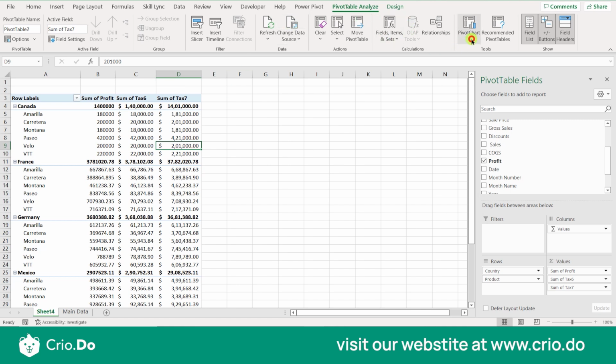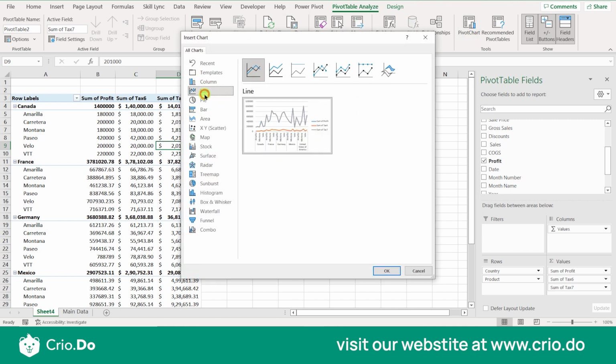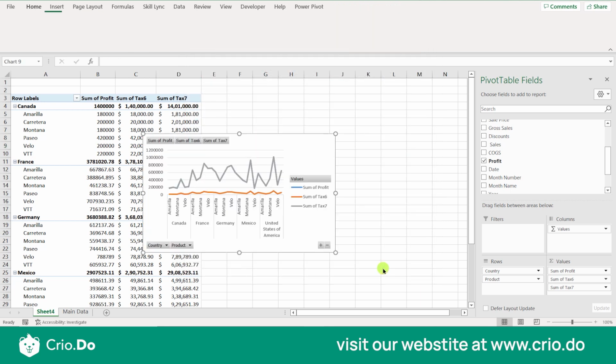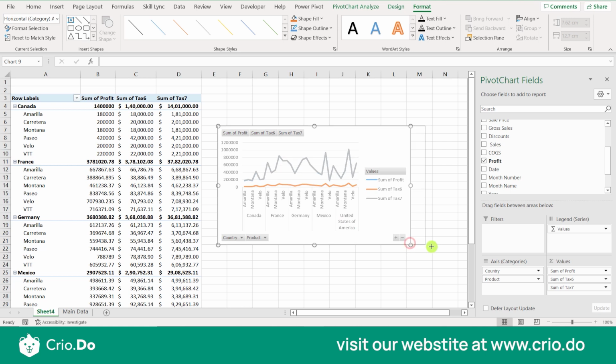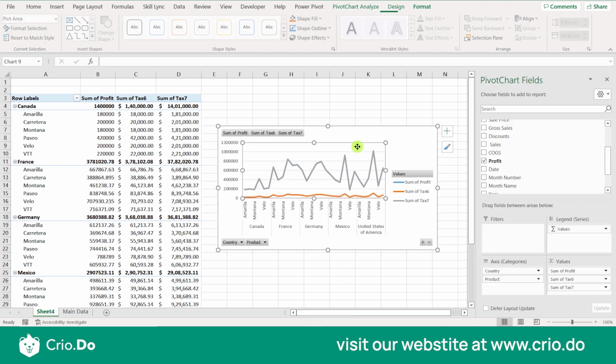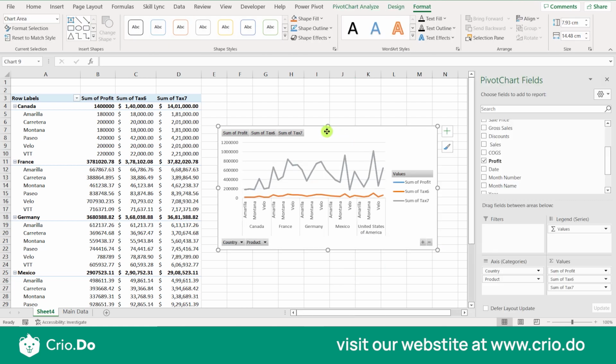Now go back to this pivot chart. In the pivot chart, go to this Line 1 and click on OK. Now in Line 1, you can see something like this. Sum of profit is now a very high value, so you cannot see it here, and we have the sum of Text 7 as well. So the inserted field is also part of that pivot chart. Again I'm repeating, this inserted or calculated field is not part of your main data. It is not reflected in your main data. It is just assigned to a pivot table, and depending on any column it can be calculated.